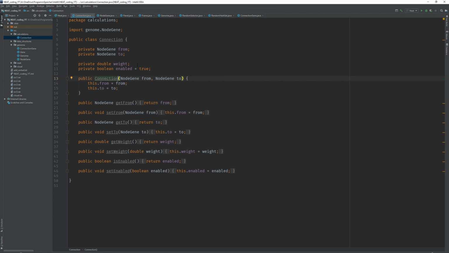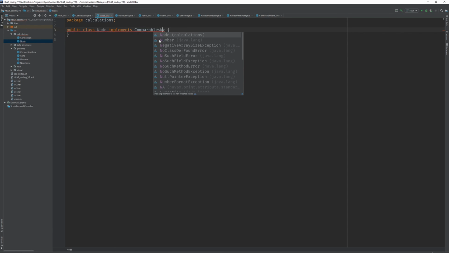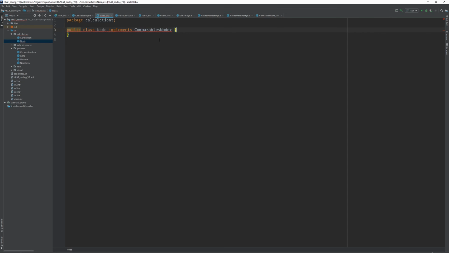What we also need is a node. So let's go in here and create a new node. And it needs to implement the comparable interface. Basically, we want to compare to other nodes by taking the x value, so we know if it's coming after or before another node. So we are going to store actually different data in here, and what we're going to store is the x value. So we don't need the y value anymore because it's just for calculations.